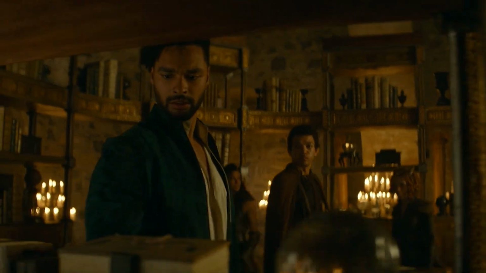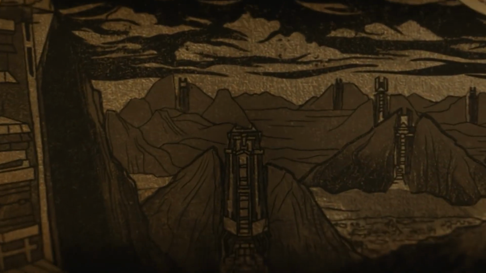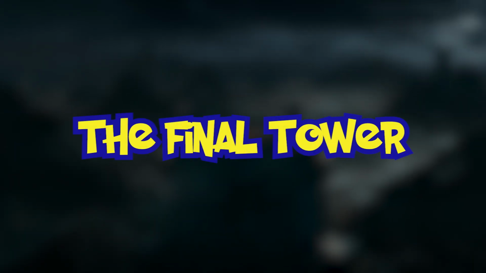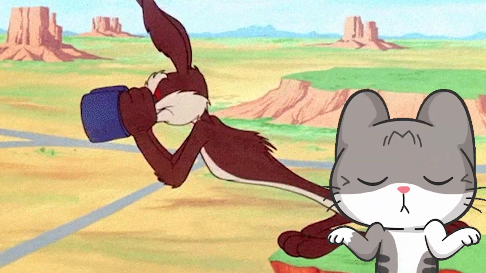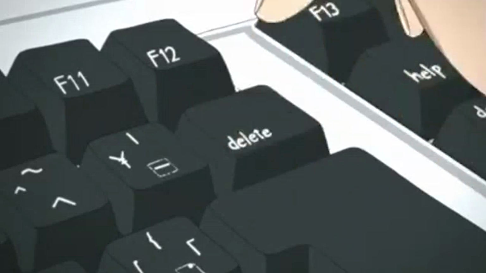But the most mysterious of those ribbons are the so-called Tower ribbons. These ribbons hint at the existence of the areas called the Darkness Tower, the Red Tower, the Black Iron Tower, and the Final Tower. As cool as those names sound, these towers aren't located or even mentioned in any other Pokemon game, so it seems like they were scrapped by Game Freak in the development.